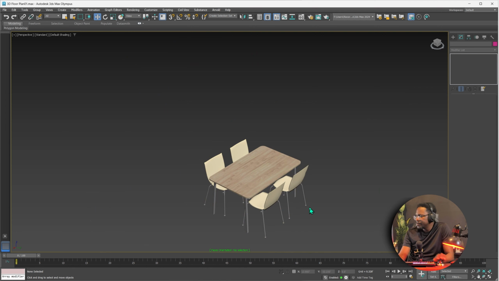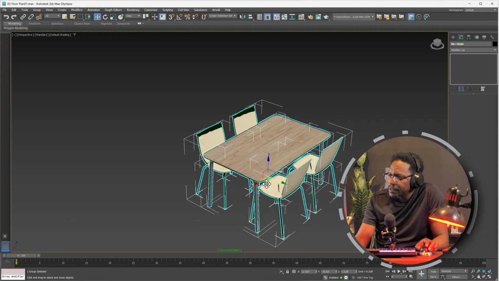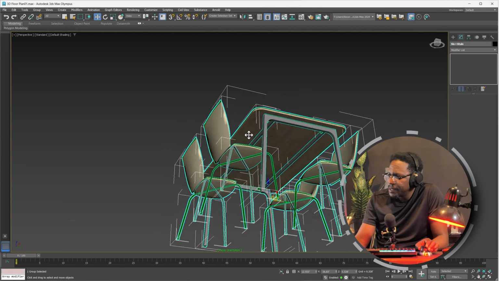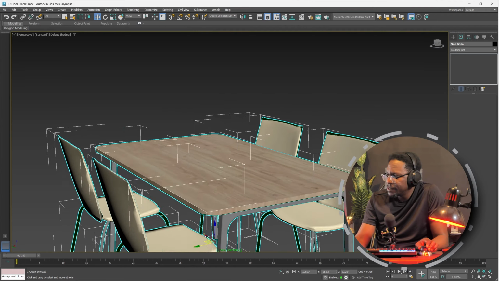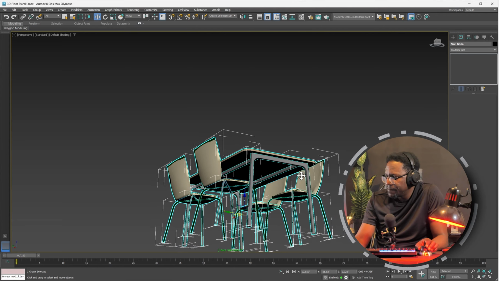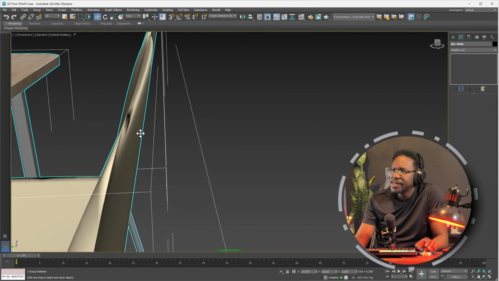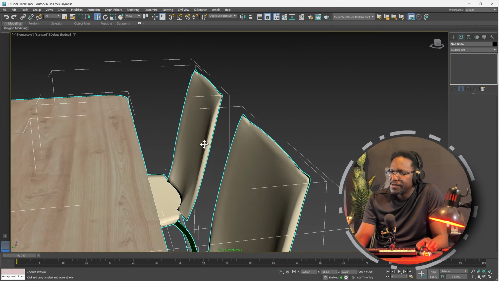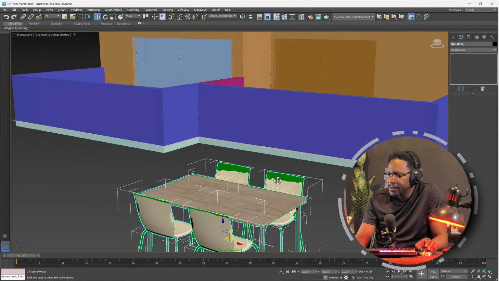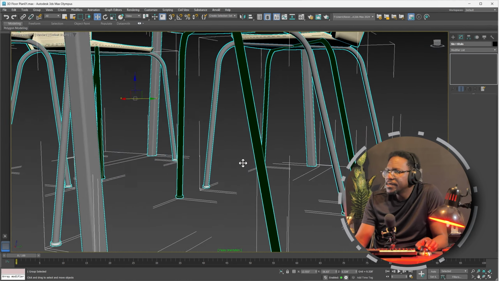So let's zoom out here. That's good. And then what we're going to do is click this. If you notice, it's not showing us any highlighted faces, but there's a little bit here. If I zoom out a little, you can see where it's saying that the faces are flipped. But if you zoom in, you realize that this is actually happening inside this chair area here. So that is fine. Pretty much this model is good. Like this area here, it's happening inside the model, not outside.